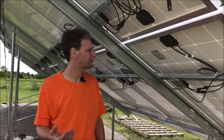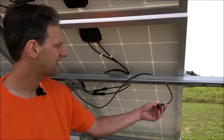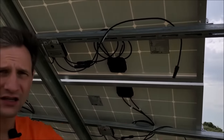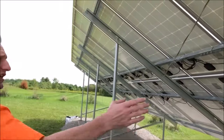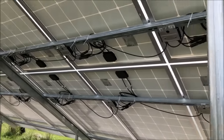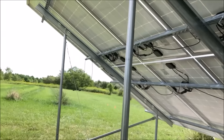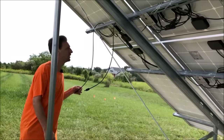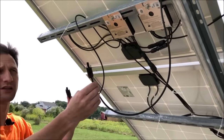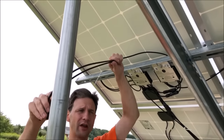All right, we've connected all of the optimizers end to end for each of our strings. We've left the negative end of our lower string hanging here and the negative end of our upper string hanging here. Now, if we make our way down to the other end, each optimizer is connected in a row, positive to negative, all the way down the string in a line for the top row and the bottom row. And we get back to the other end. We have the positive end of our lower string and the positive end of our upper string hanging out on this end. Now these two will connect into a combiner box that we'll have here.